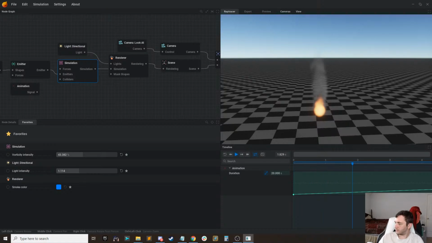Would it be too difficult to make every window separatable and snappable to and from the main window, kind of like Unity? That is planned, but it's not going to be in our initial 0.7.5 release. It is a bit complex to do that kind of thing, but we would like to be able to do that. Right now you can't rearrange windows or anything like that. That kind of thing will come in the future too.